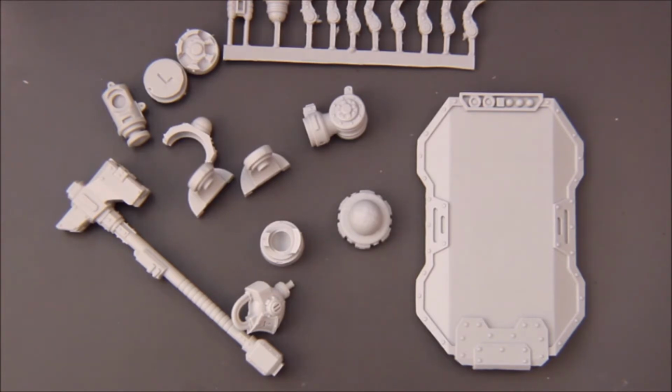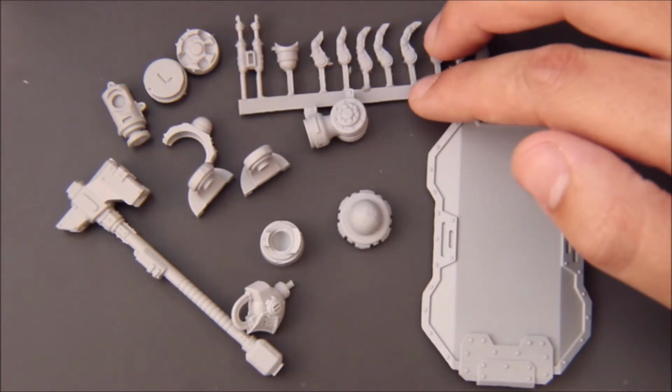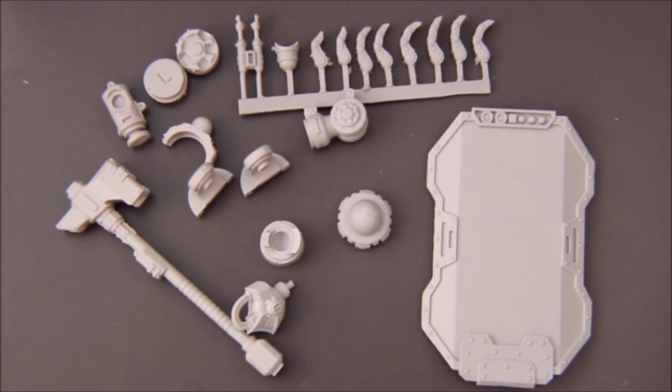The cleanup process for these ones, they're made out of resin, was significantly faster actually than the Forge World stuff I've worked with. The base knight for the parts of this going on will be my 5th Forge World baby knight. I've also built a few Telemon dreadnoughts, some Leviathans. I surprisingly don't have anything for my Chaos now that I'm thinking about it. I mean, well, my Death Guard, but for my regular vanilla Chaos. So I've ordered, I wouldn't say a lot of Forge World, but a fair amount to get a good representation for them. And from what I've seen so far with Taro, these bits cleaned up significantly faster than the Forge World ones.